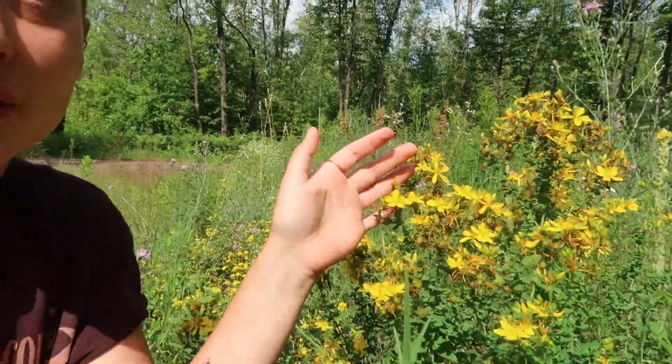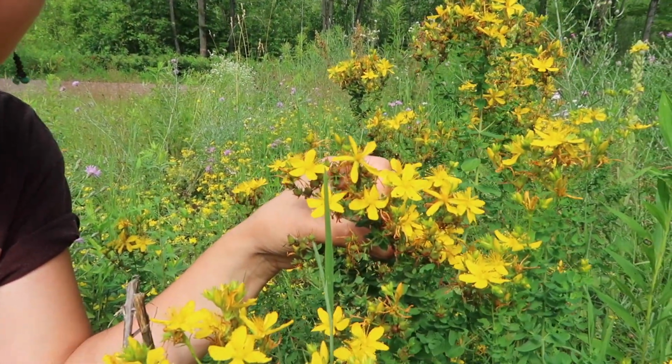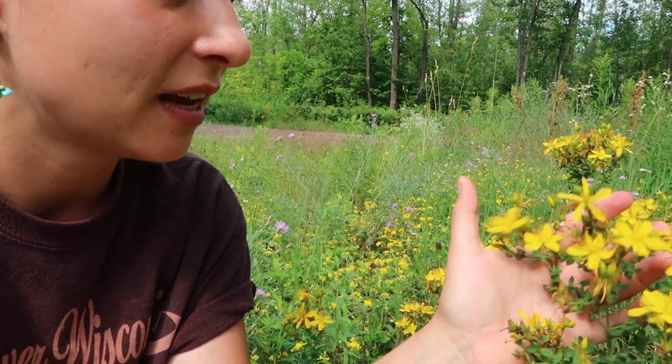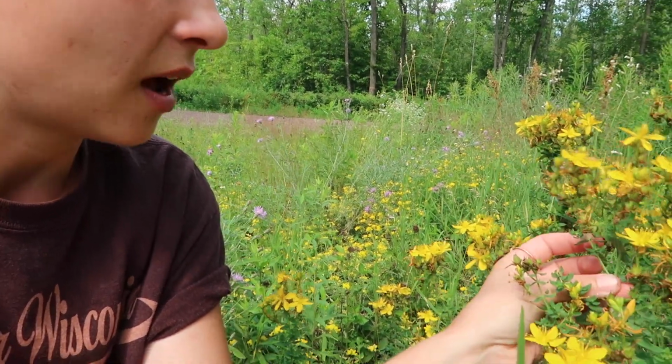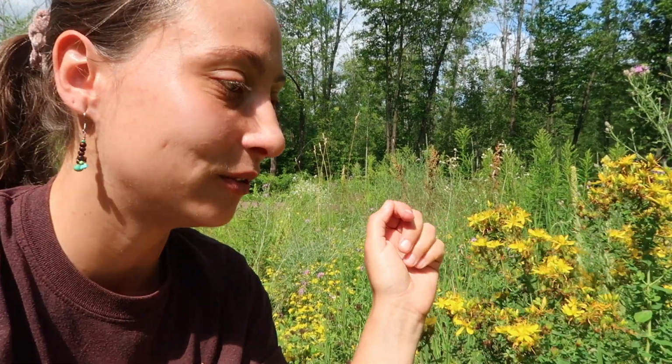It generally blooms around the solstice, but here in my climate, northern Wisconsin, it's blooming mid-July. And I like to come harvest it when several of the flowers have opened already, because the medicine is really in the flowers and in the buds. And again, I'm gonna pick the top bit of the flower. I'm not going to harvest this all. I'm going to just, you know, pick the ones I feel called to, and when I feel called to stop, when I feel like I have enough, I will. I always leave plenty to go to seed and for the pollinators. So I just take what I need, and then of course give gratitude.